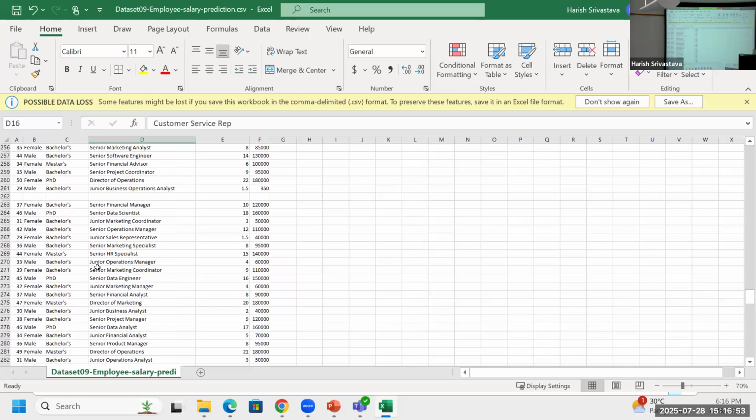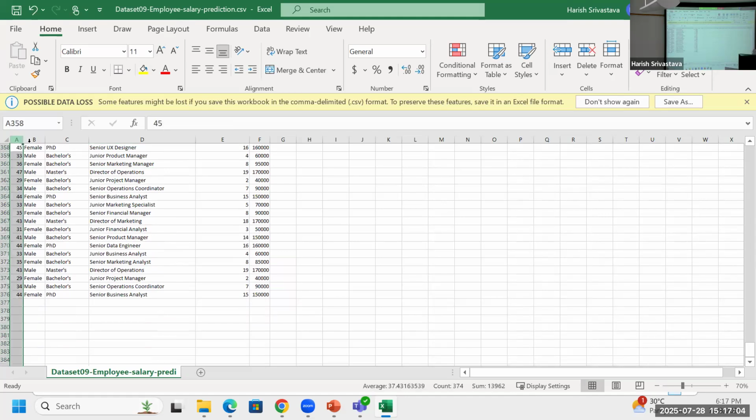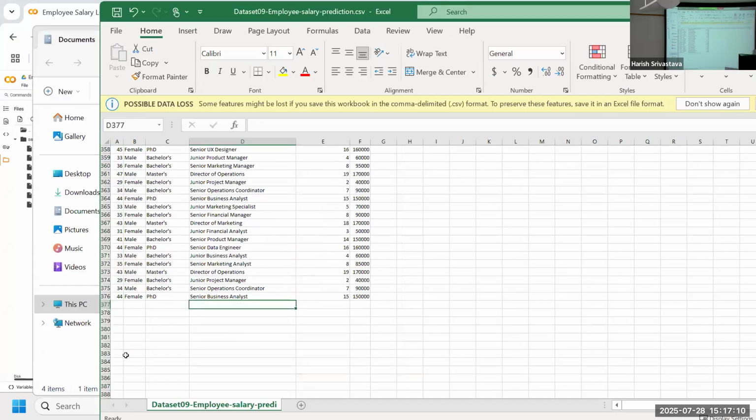This is the age column. Can you click on the last one? Now 376. So it has 376 rows and 6 columns, right?